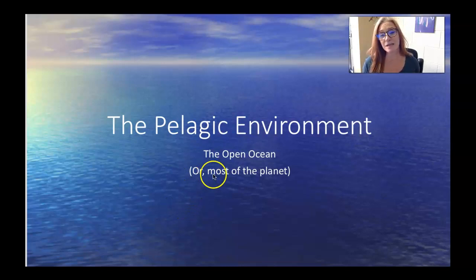Okay, we are about to begin the next unit in our marine biology class. We're going to talk about the pelagic environment or the open ocean. This is actually technically most of the planet, and it's also one of the environments that we know the least about. So here we go.